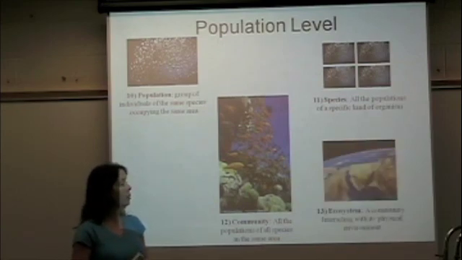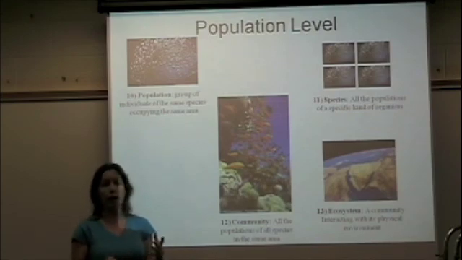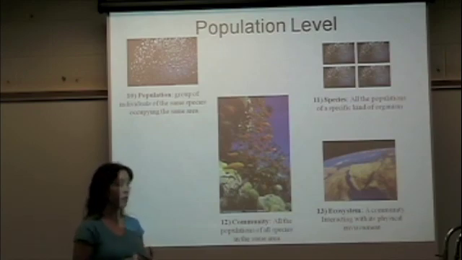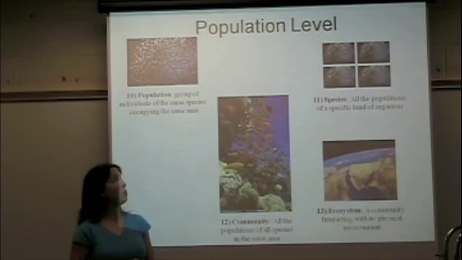The highest level of organization is the ecosystem level. An ecosystem takes into account not only the living things, like the parrotfish, but also the non-living or abiotic factors, such as the temperature, or the amount of rainfall, or the quality of the water, because all those factors influence the living things. So the ecosystem is the highest level of organization in the population level.